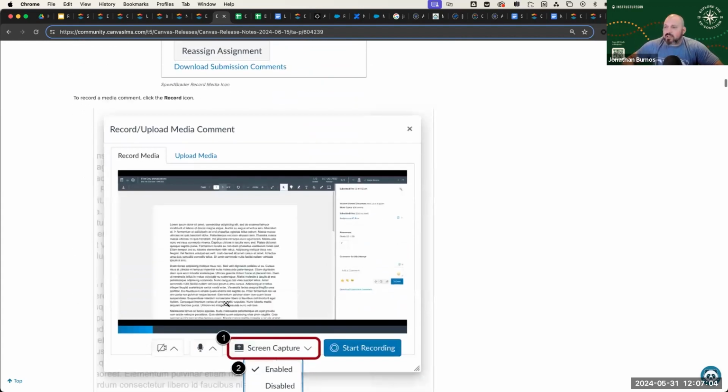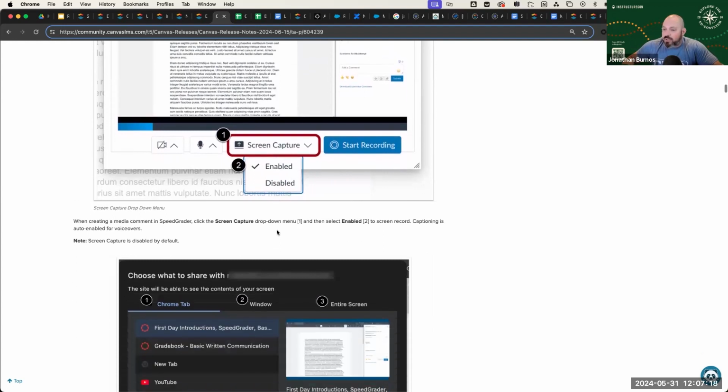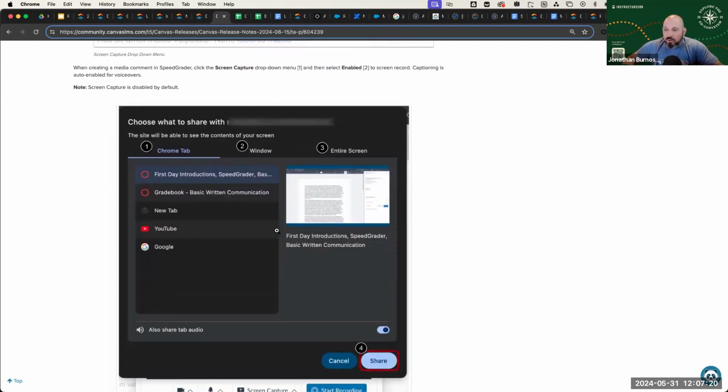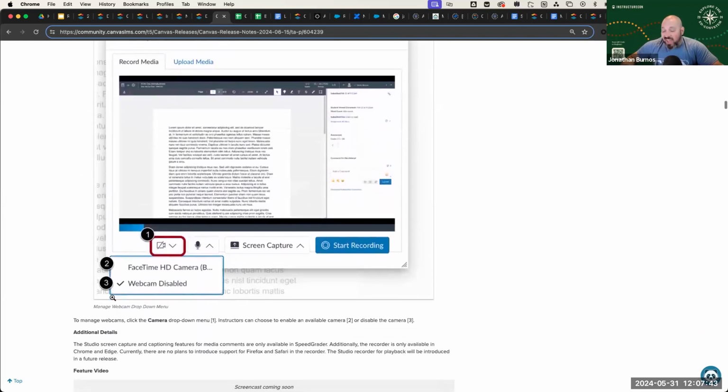When you use this tool, again, some of this is going to be familiar with just the Studio, just some of the inherited features that you're familiar with, but you'll notice screen capture is available. You can enable this. You can start screen captures, screenshots, or screen recordings with this option. You'll notice very similar to if you've used Studio in this format, or if you're familiar with other screen capture tools, Zoom is a popular or common one, Microsoft Teams as well, you're able to select what you're recording with either the tab, the window, the entire screen, and you'll have those options that are open. That will also appear in this integration. So this is exciting.